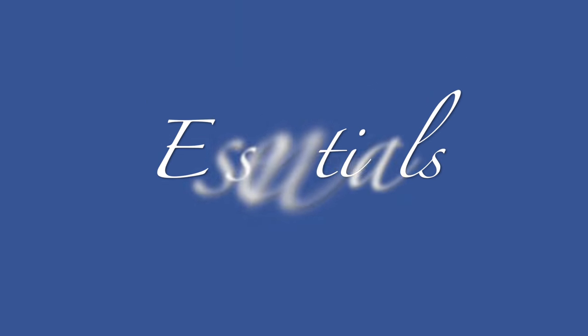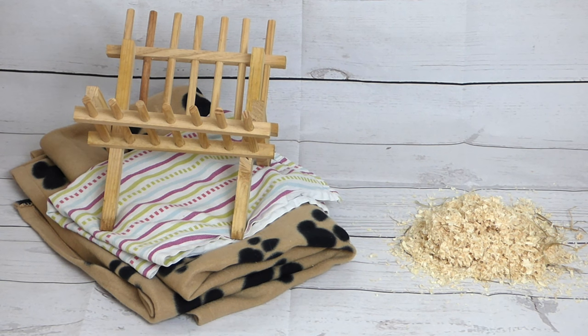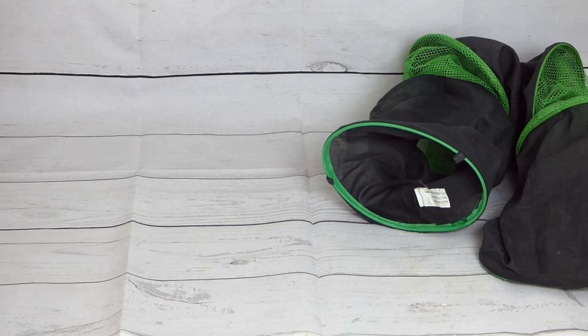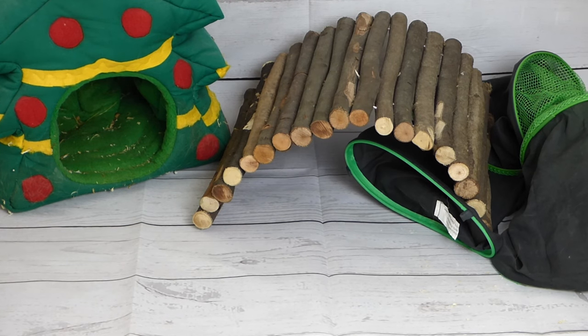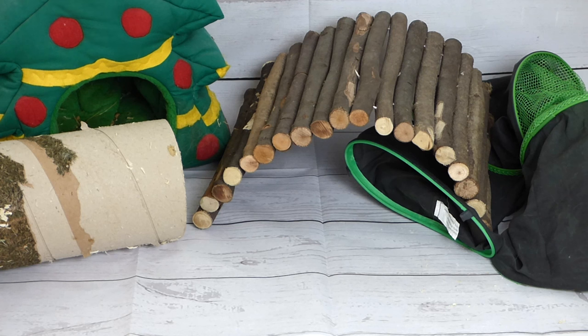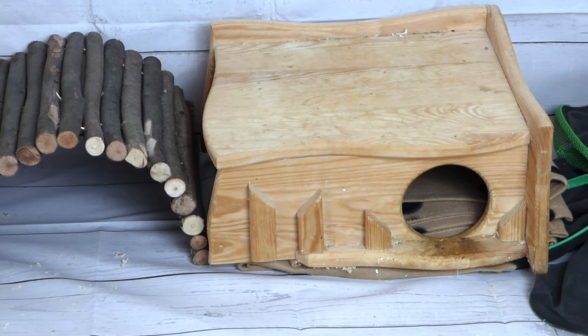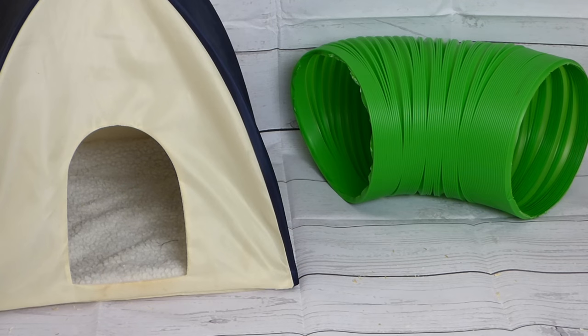Then you need a few things to put in your guinea pig cage. Absolute must-haves are some form of hay rack so that the hay stays fresh and clean, and a water bottle so that your guinea pigs always have enough to drink. You also need some tunnels, houses, or cozy items. I personally have never seen a guinea pig that didn't love tunnels, and in case your guinea pigs fight over the tunnel, the less dominant one can always flee as it has two entrances.